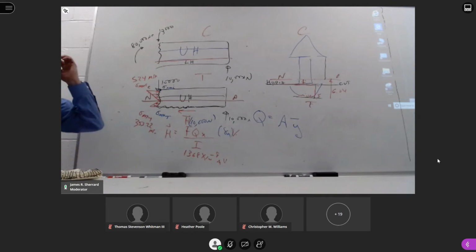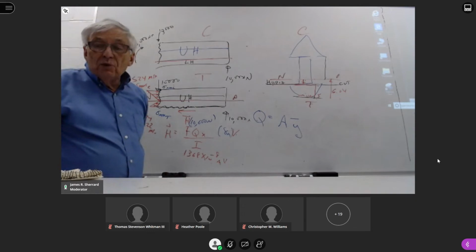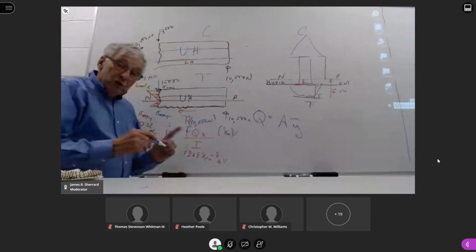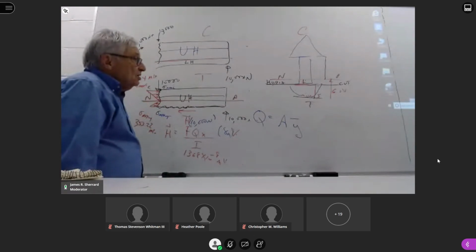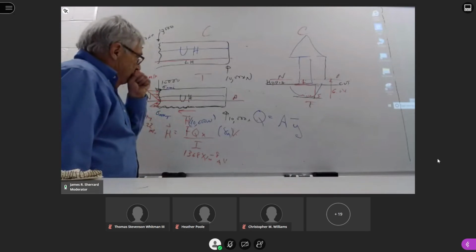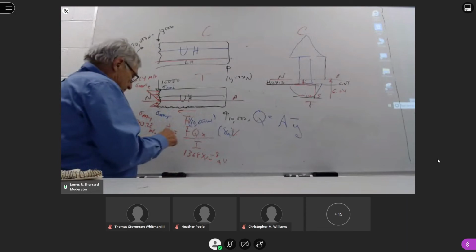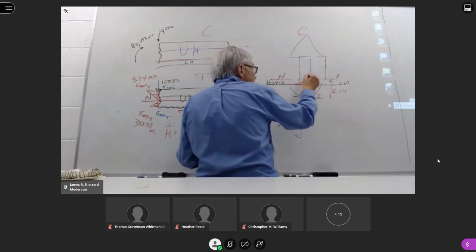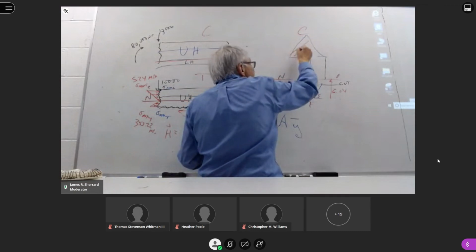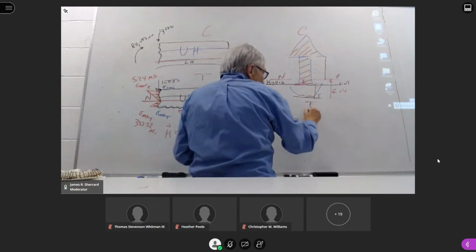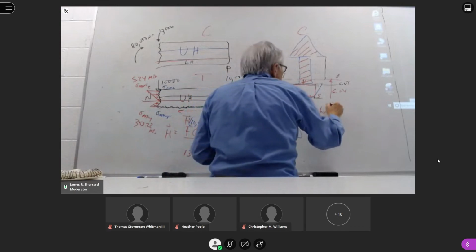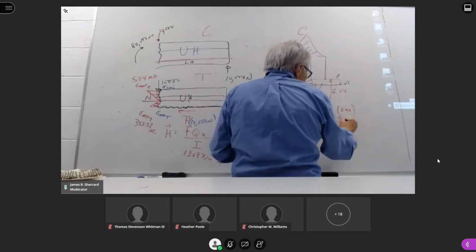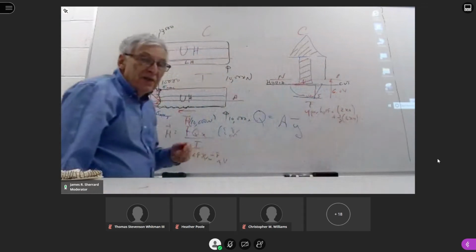So when we do this, there are two ways that we can do this. There's the easier way, and then there's the more difficult way. Because again, no matter which way you calculate it, it's still going to come out the same. So what is the area? The way we've cut it, if we're looking at the upper half, if we've cut it right here, the area for the upper half is all of that. So for the upper half, it is equal to the rectangle plus the triangle. And we add those two together, and that is the area.